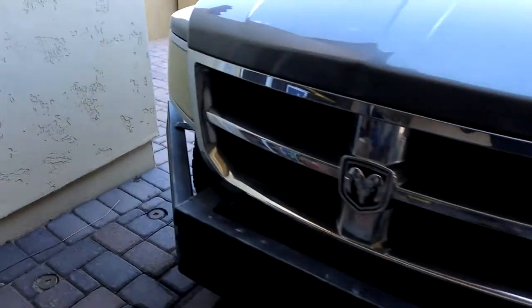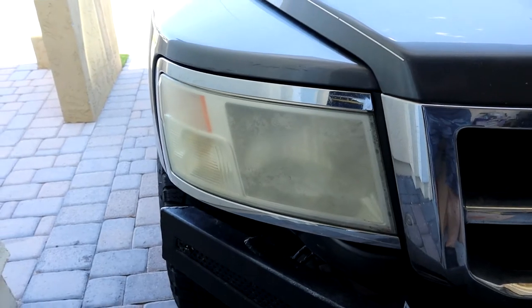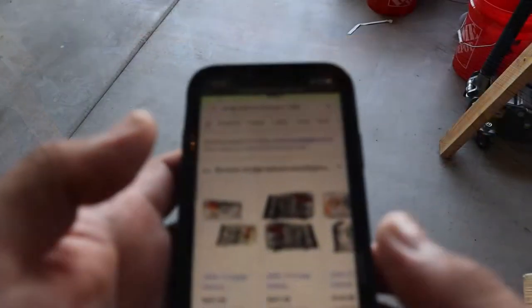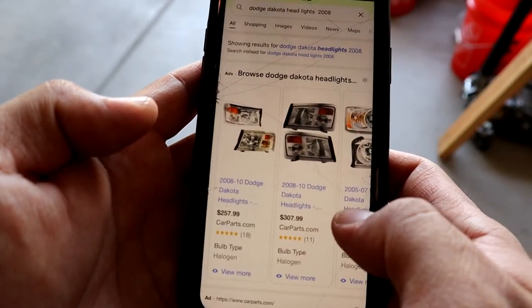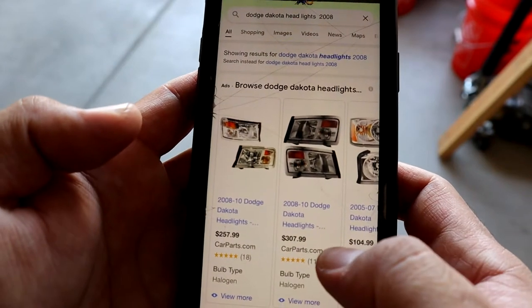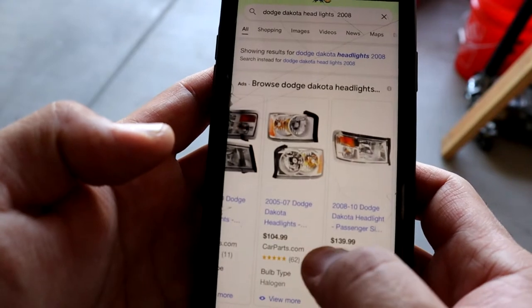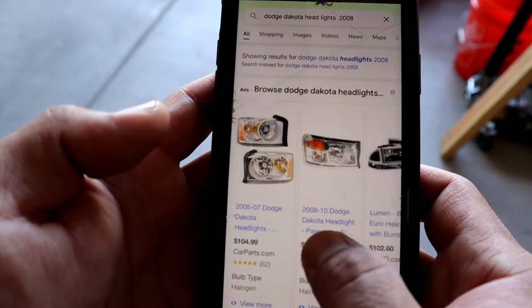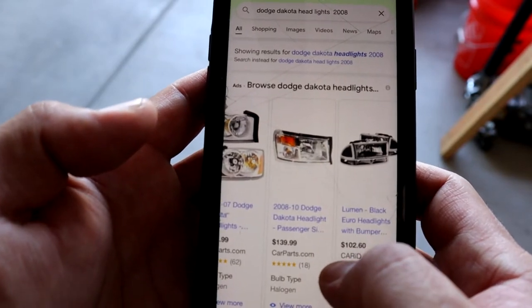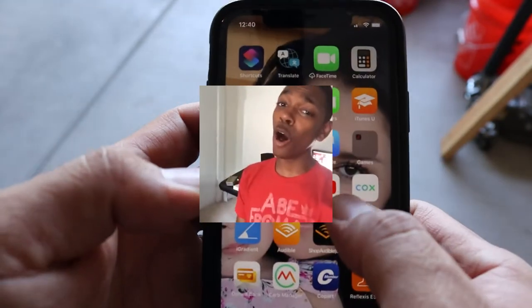Man, those are bad. Yeah, let's see how much these are. What? 259 for headlights? 307 for headlights? That's not bad. 104? That's 2005, 2007. 139. Oh, hell. Oh, hell no.